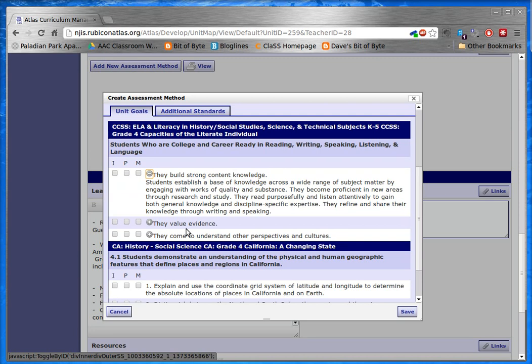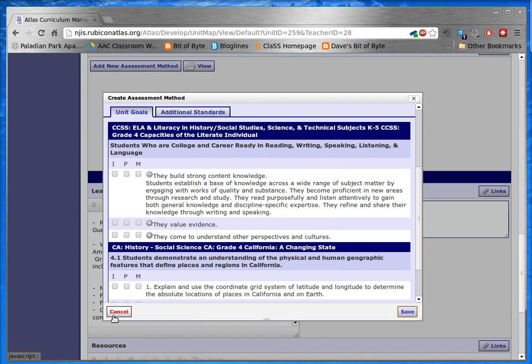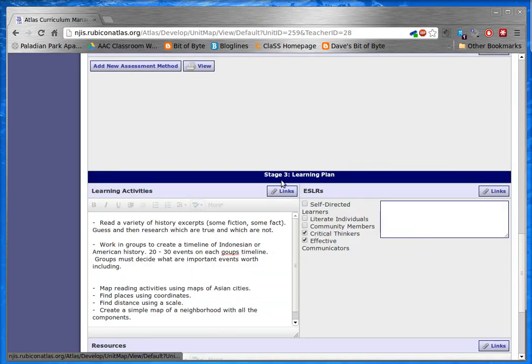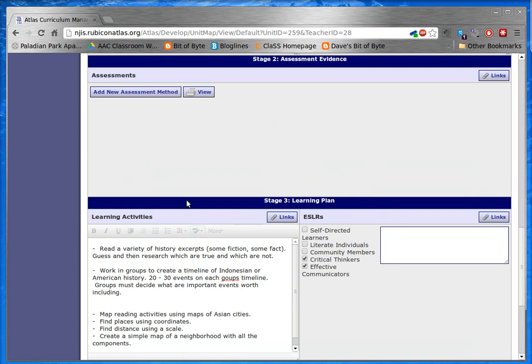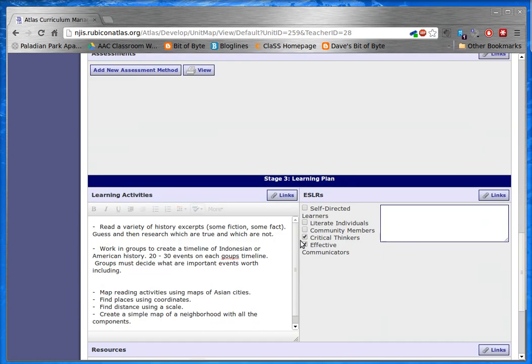So as you develop your curriculum, you can demonstrate at which level you are, here we go, underneath the learning activities, or underneath the assessment methods, which there is nothing there right now.